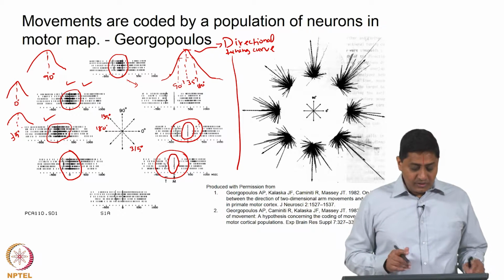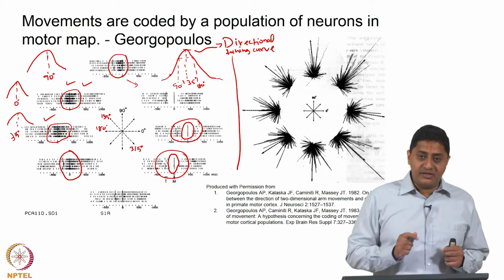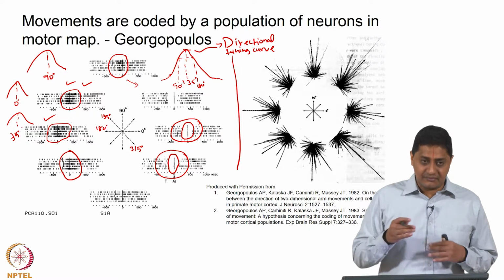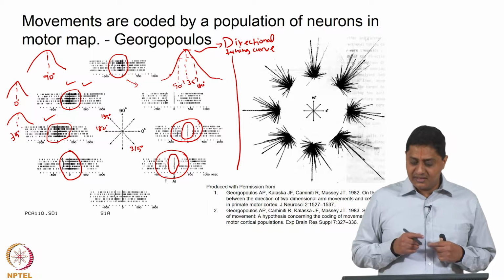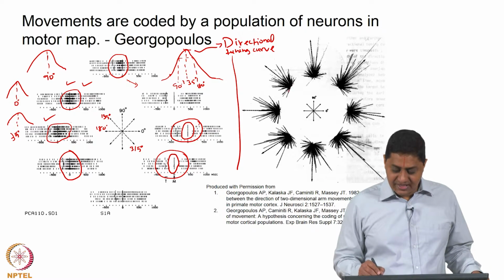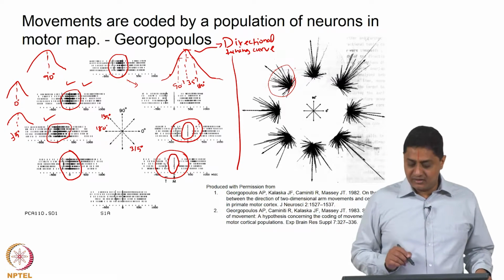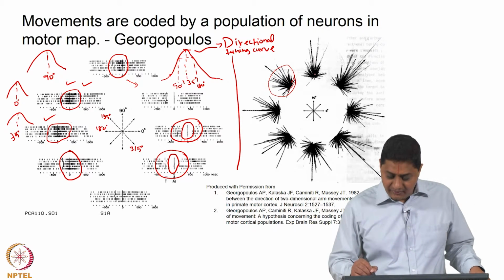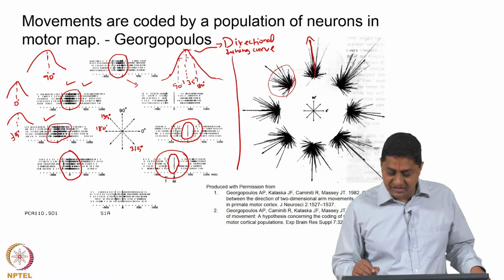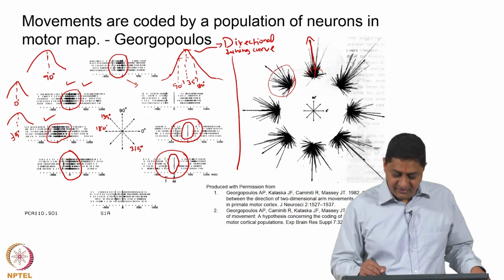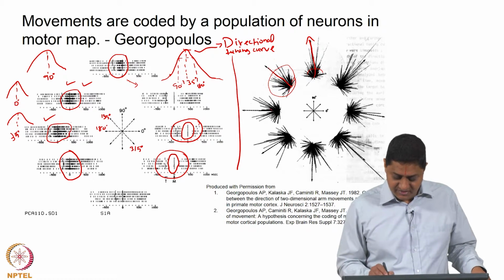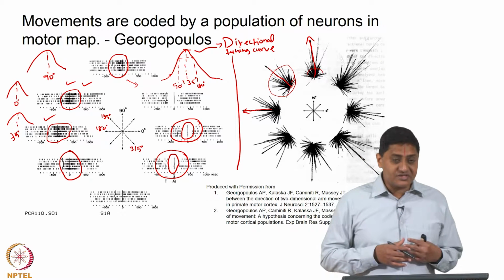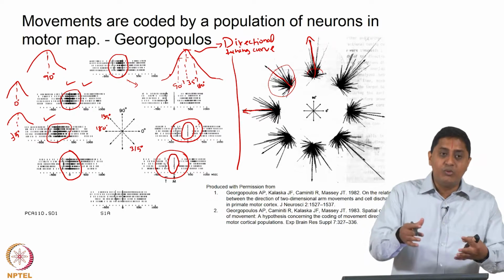Now, note when the monkey is moving in a particular direction, I know the direction in which the monkey has moved, and now if I add the activity or vector sum the activity of all these neurons, then I am going to get a response like this. Each line here represents the direction of the activity of a neuron, and when I vector sum all this I am going to get a direction like that. For example, this is the vector sum of all these lines. Similarly, the line in the center is the vector sum of all these other lines. This line is the vector sum of all these other lines, and so on and so forth. From this approach I am able to predict what the direction of movement is from the activity of neurons.